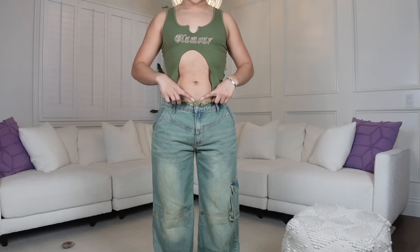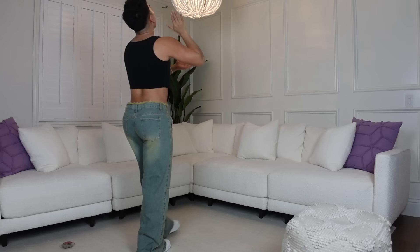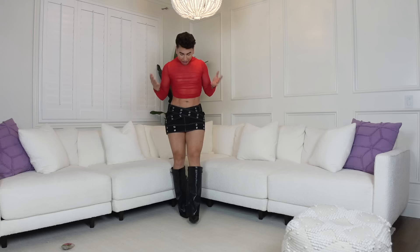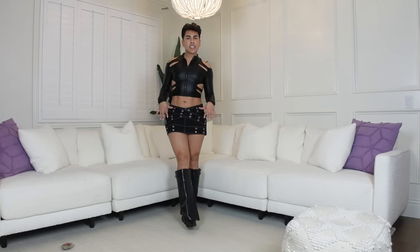They also have this top in different colors, but I was living for the little soul vibe. They're flared from the bottom, which I love. I paired it with this green shirt — I'm telling y'all, when spring comes I just want to play with color. I also got it in black because I wanted options, and they have a bunch of other colors for this top. I really loved the cutout on it. This top is giving me like I'm going to dinner somewhere tropical because of that little fluff right here, but you can also do a little off-the-shoulder. I love this red mesh top — it has little ruffles right here — and the skirt.